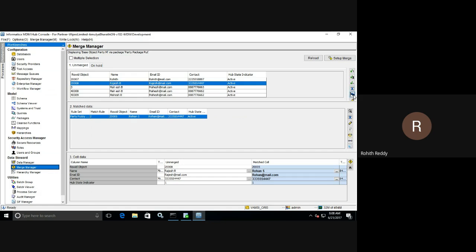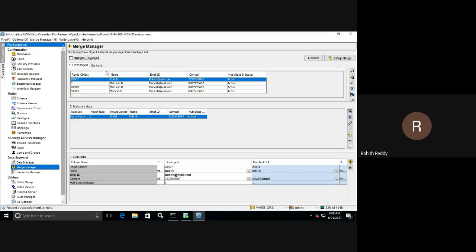I'll put this record on hold, because this record is entirely different, and I don't want to merge these records temporarily. So the consolidation indicator will become 9. We'll put this record on hold. Let's see.